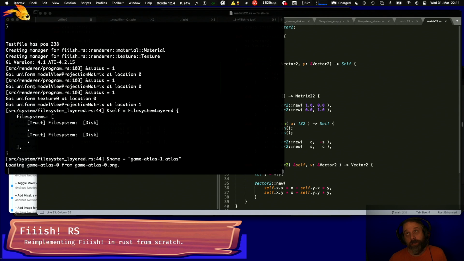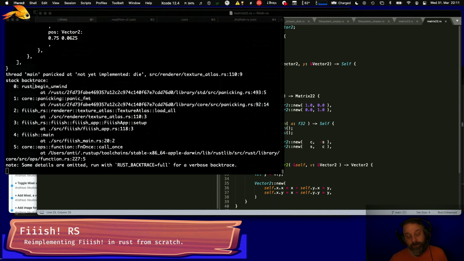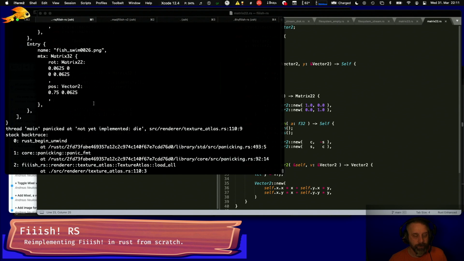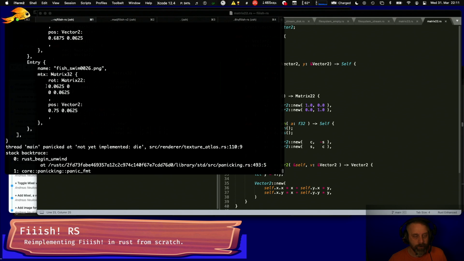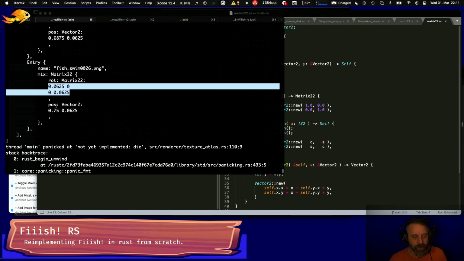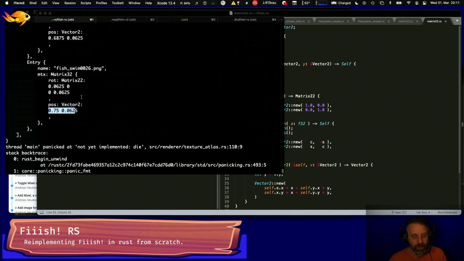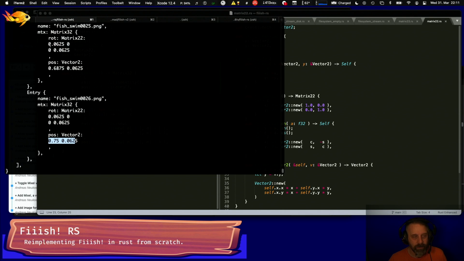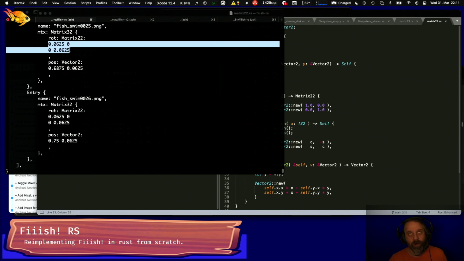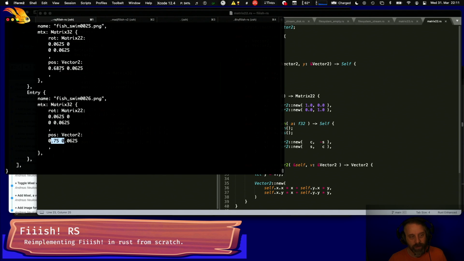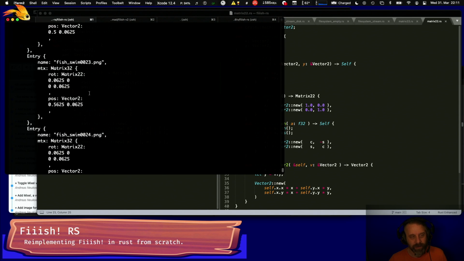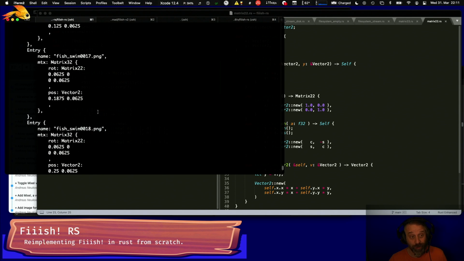Maybe I want to implement debug manually. Basically, this is a rotation matrix and this is a position, so ignore the bad. So the rotation is the scaling and all of them are the same size, so all of them are the same, but the position is basically offset by the size, so this looks good.